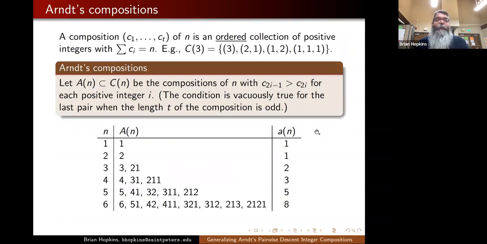So what I'm talking about are a certain class of integer compositions. A composition is an ordered collection of positive integers with a fixed sum. So the compositions of three are listed there: 3, 2-1, 1-2, and 1-1-1. This is in contrast to partitions where the order does not matter or it's an unordered collection. There 2-1 and 1-2 would correspond to the same partition, but here they are distinct compositions.